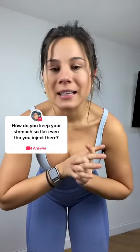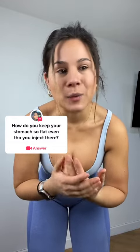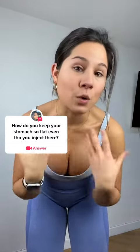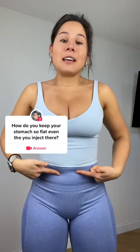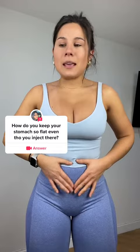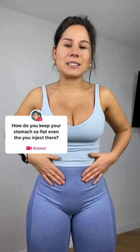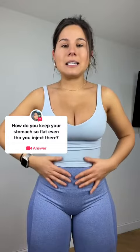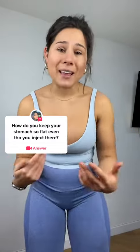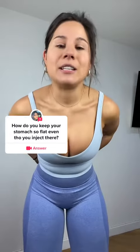And the reason for that is because depending on where you take your insulin, it depends where you tend to store more fat. So I used to do it in my stomach, and then I developed like a little pouch baby, like a little egg. And the doctor said it was from taking insulin. And then I used to do it in my arms, and the same thing happened. With the legs, exactly the same thing happened. So now I do it in my butt.